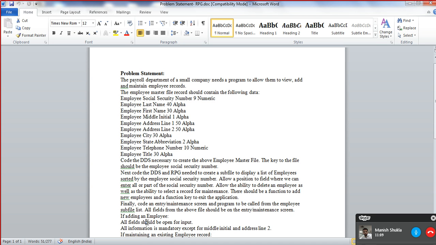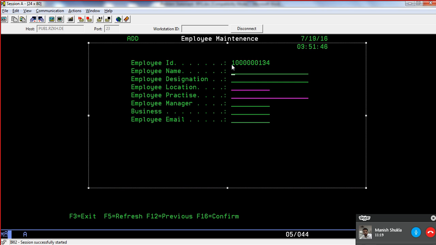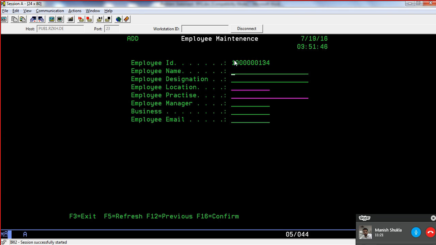And a couple of conditions are there. If I'm going to add an employee, at that time all fields should be open for input. Here we have modified it a little bit, as an auto-generated employee ID is there, but this requirement says that all fields should be in input mode when I am in add mode.